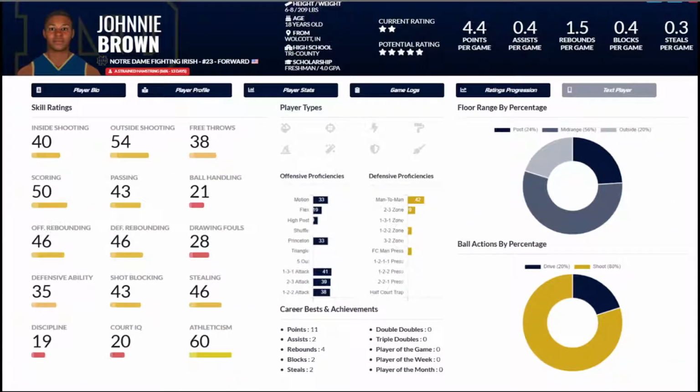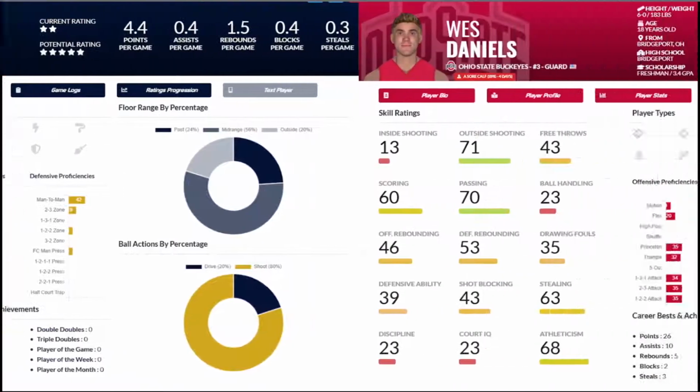So then we move on to Johnny Brown. Similar kind of story. He's probably slightly better than previous prospects, but again, no ball handling, no court IQ, no discipline. He has potential. His size is there. I could see him probably being picked up by a G League team because he has a little bit of all-round ability and the size, but I can't see him going much further than that. Therefore, he's going to be undrafted.